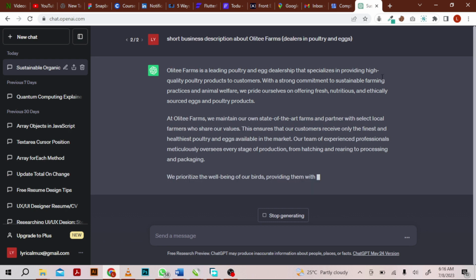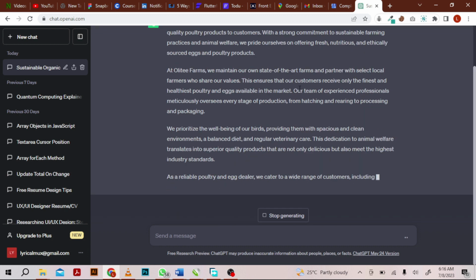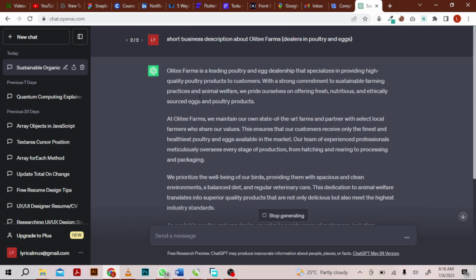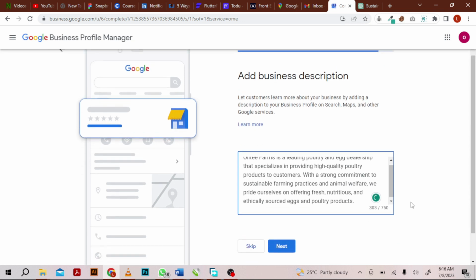Yes, it mentions high quality products with strong content. I think the first one is okay. So I just copy that, head here, and paste it in.